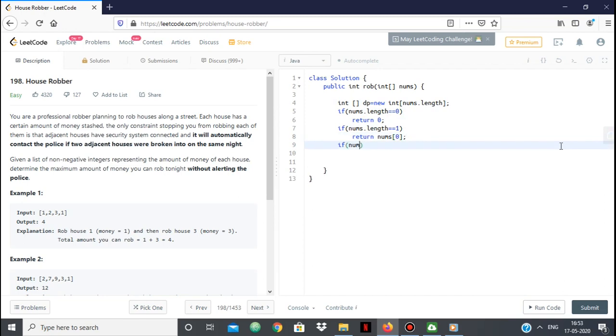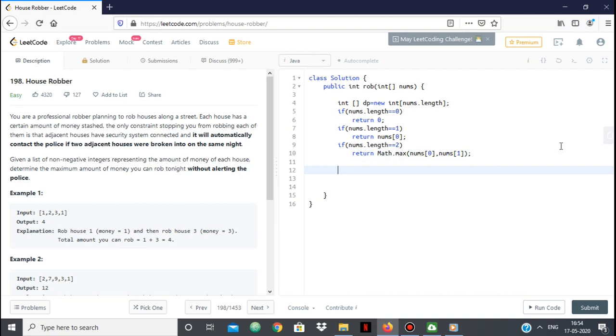If nums dot length is equal to 2, then we have a choice. We can take the first house or the second house. So return math dot max of nums of 0 comma nums of 1. The first three will be our base cases.